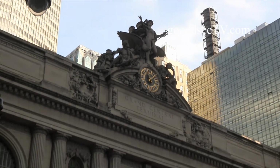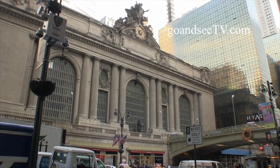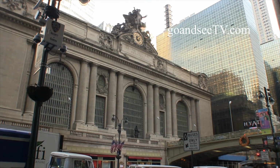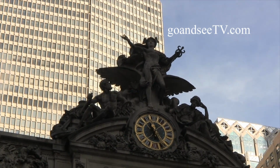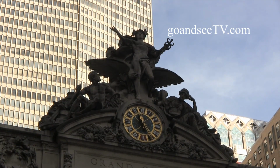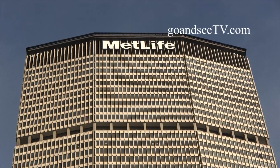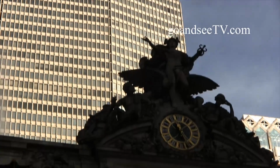Located above the 42nd Street entrance to Grand Central, the clock and sculpture named the Glory of Commerce will easily escape your notice if you don't cross the street. The best place to view the sculpture is to cross 42nd Street and view it from the south side. Created by Jules Félix Coutin, the sculpture is 50 feet tall, with Mercury in the center, Minerva on the right, and Hercules on the left. If you look at Grand Central from the south side of 42nd Street, you'll be struck how modernity coexists with New York's historic past in Midtown.